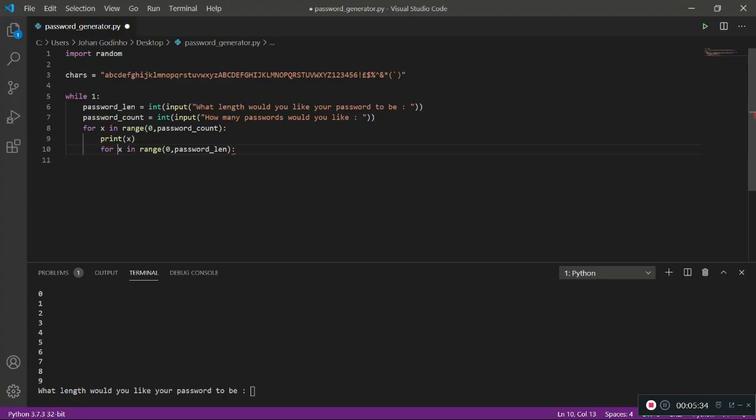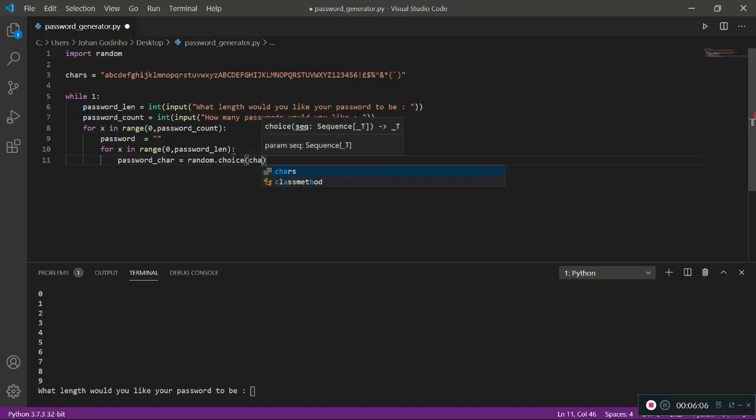Cool. So now let's go ahead and get rid of this print x variable right here. Instead of that, I'm going to create a new variable called password, and I'm going to assign it to blank. It's just a blank string. Now that password is going to be populated with information in a second. So now we need to go ahead and grab the password character. So password character, which is each character that's going to be selected for our password, equals random choice.